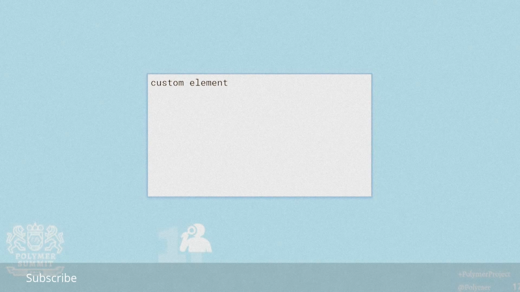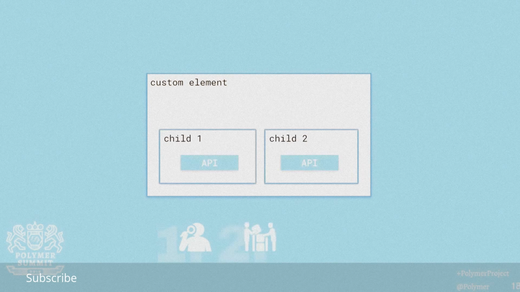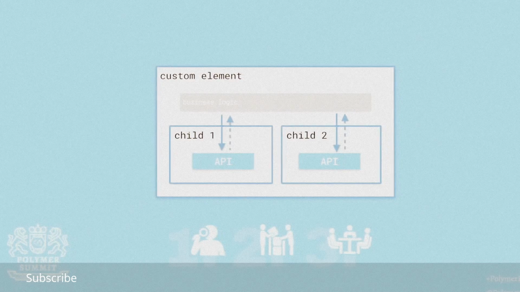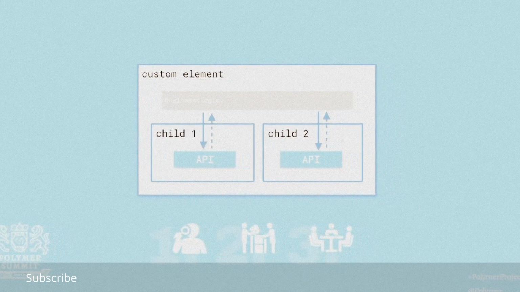So abstractly, we're going to break off one piece of the application, and we're just going to be thinking about that. So that's going to be our custom element, our lens of focus. Next, we're going to use composition, so we're going to go grab some children. We're going to put those in the private implementation of our element. And then we're going to use the mediator pattern to mediate, to control the interaction of those elements in our private implementation.